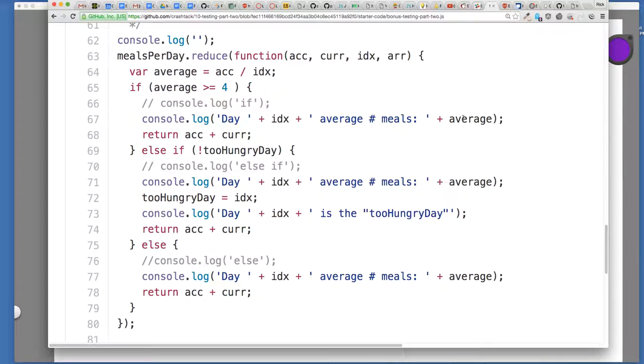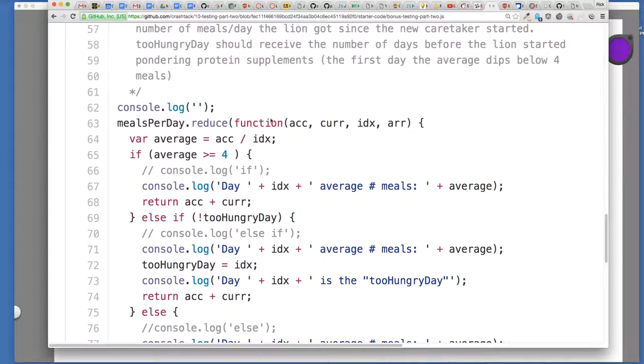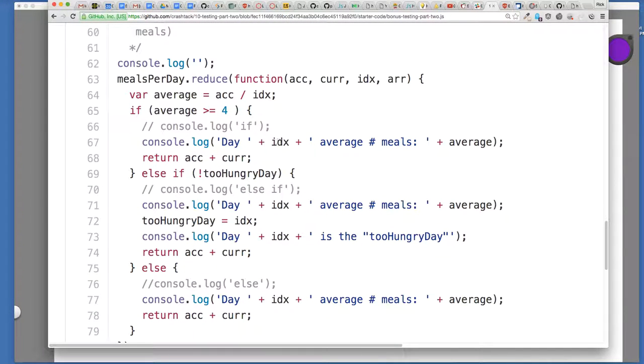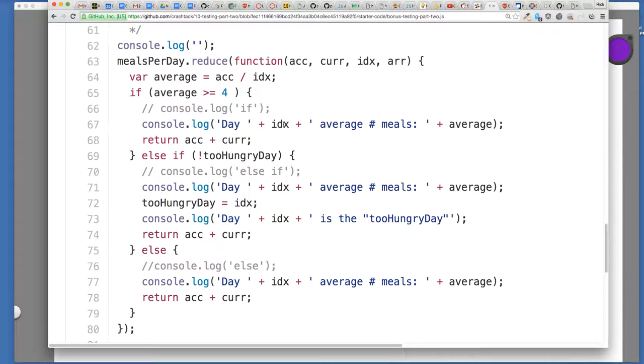What's also strange is you're logging day 1, and there's not actually an explicit IDX plus 1 anywhere here. This should be dividing by 0 at some point, at least at the very beginning.